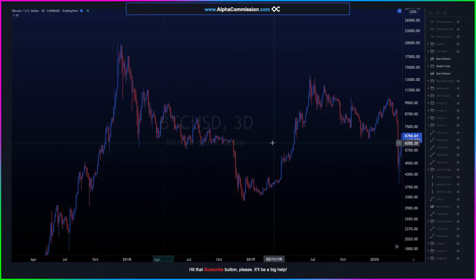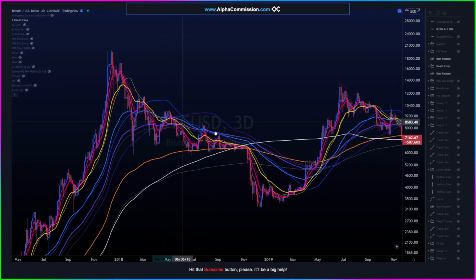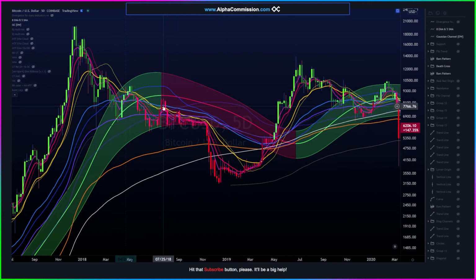We've seen this actually play out under similar conditions of the EMAs, where you had the 50s up here and the 200s down here, and they were crossing over right at this point, and where you had that point of separation from the 200s, where they just went their different ways, and where the 50 and the 89 converged and started to splay out in this kind of a way, then the chart took a huge dump. And then on the 5-day, same thing with the Gaussian channels. You got to the mid, you tested the midline as much as you could, but then you started to get trapped and squeezed under these 50s and the 89s, and you just eventually came to a point where you dumped.